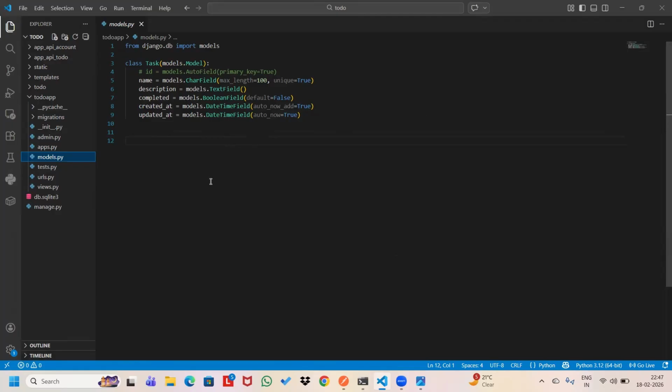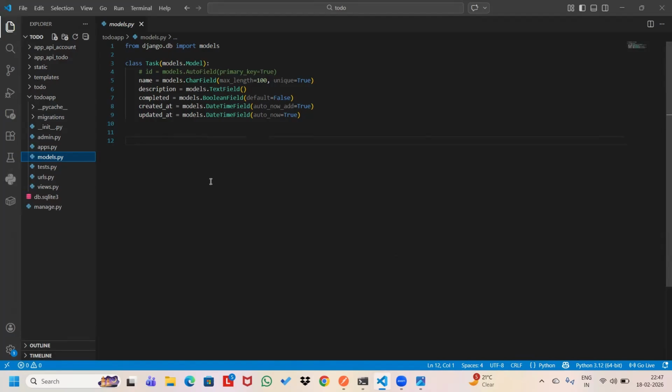As we are going to use AI, what we will do is the user will only provide the name, that means the task name, and when it sends the request, it will give a call to the Gemini API, and from there it will receive the response.